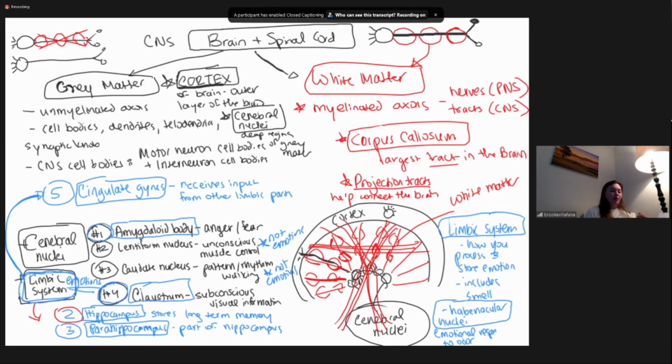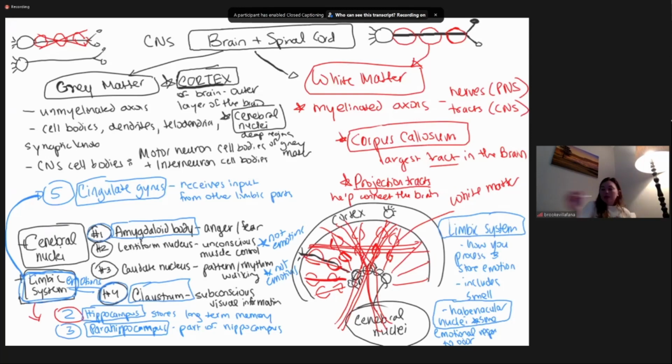So for example, it could be positive or negative, right? You smell something totally disgusting and it makes you nauseous. That could be habenular. Maybe you smelled bad food one time and it made you sick, and now when you smell that same food again, even if there's nothing wrong with it, it still makes you feel nauseous, right? Habenular. Maybe you smell a certain ingredient, like your grandma used to cook, this certain type of chicken, and when you smell that herb, you feel those same feelings again of being with your grandma. That would also be habenular. So it could be positive or negative, but it's an emotional response to odor.